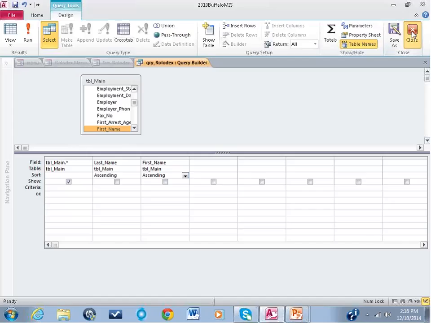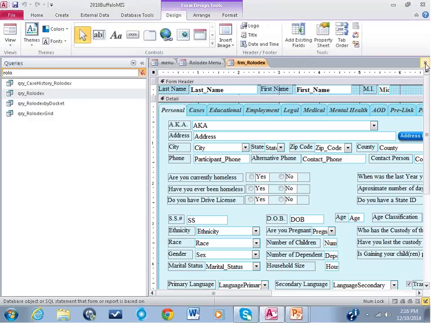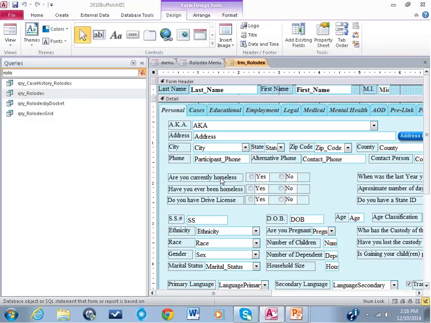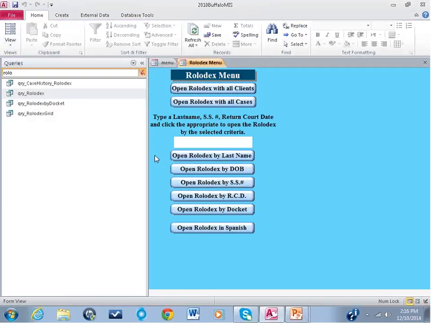So I'm going to close here. I am not going to save it because all I wanted to know was the name of the table. And I am not going to save the rolodex either. I didn't really make any change. And then I am going to go to the main table. I'm going to click on tables over here, and I'm going to type the word main because that's the name of the table. And I'm going to right-click it, and I'm going to start adding fields.